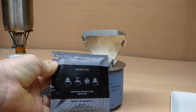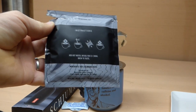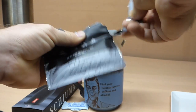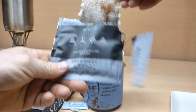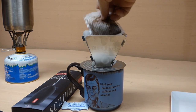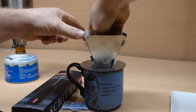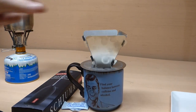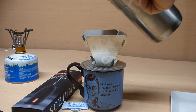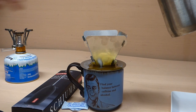So if you look at the directions, you can use these as coffee bags like tea bags, but you can also use them with this coffee maker here — in fact it was sold in a package deal with this item. So I'm trying to put that in there in such a way that it won't pour down into there. There we go. Now just pour my hot water over — whoa, okay.